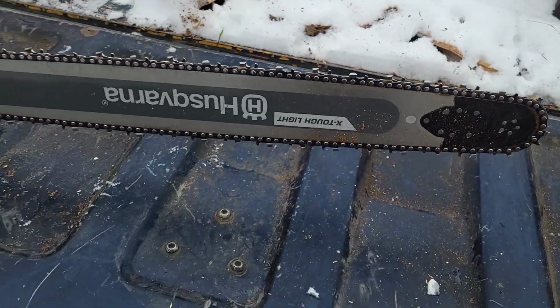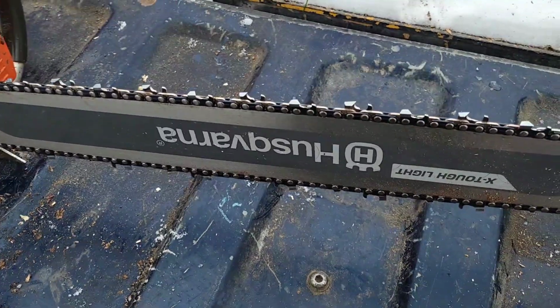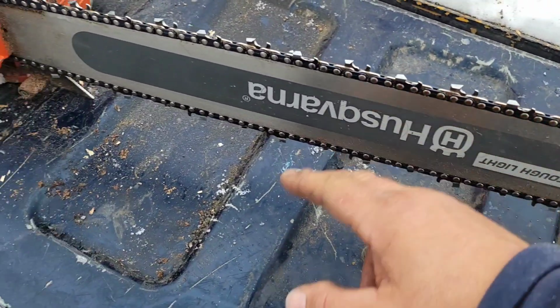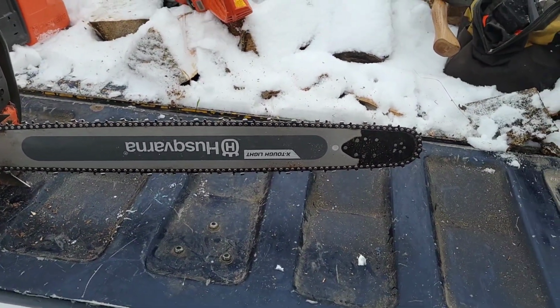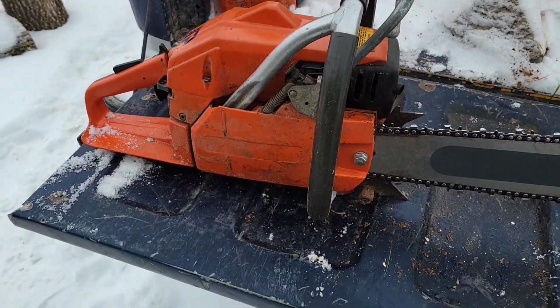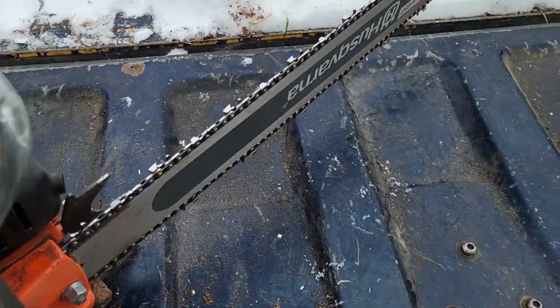So I got some miles on this X-Tough bar. Or X-Lite. X-Tough Lite. I like this bar. Not the lightest bar, but it's a nice bar. I'd like to buy some more. Nobody has them in stock where I live, so maybe I'll have to order one from Walker's or something like that. But I'm really happy with this saw.